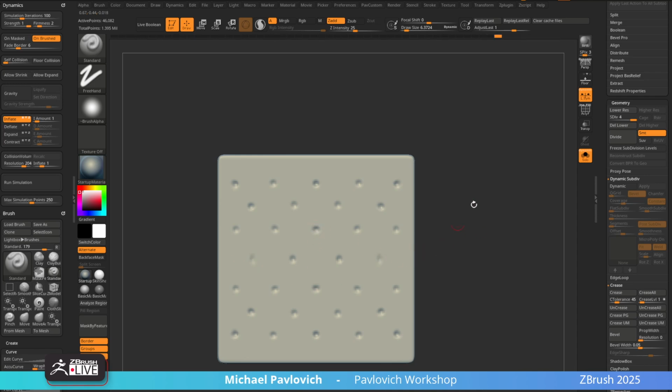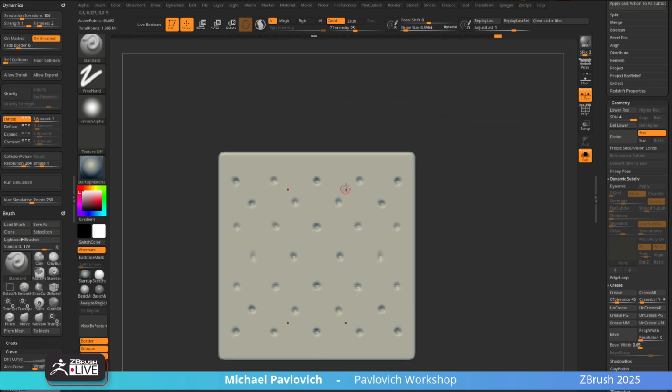And in fact, here's a fun thing you can do. Like, hey, I want to make these more contrasty. Well, if you go back here in your undo history and scroll back, go all the way back to before you did any dots at all, and then Control tap that point in history and then go all the way forward. And now when you do this adjust last, it's basically just repeating that stroke over and over again. So now you can go through here and dial in a little more strength on those dots if you wanted to. Also, let's go in here to our inflate brush and we'll go through here.